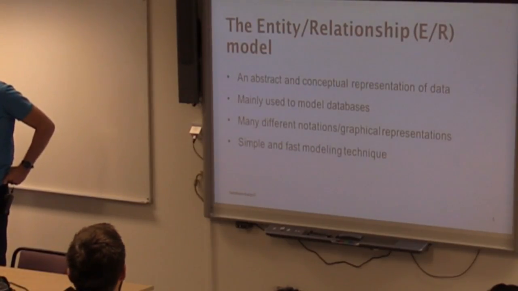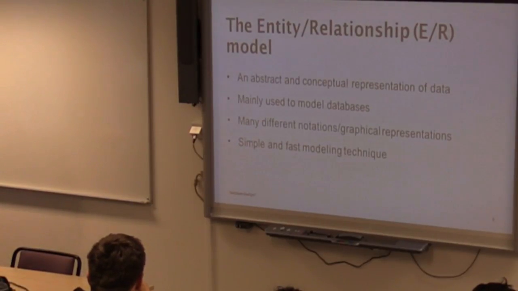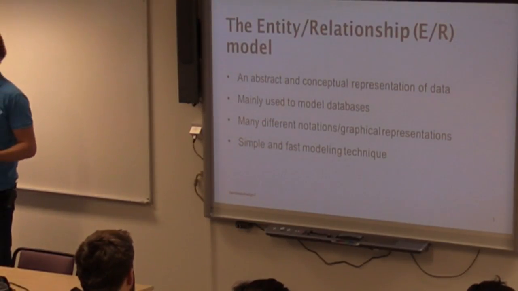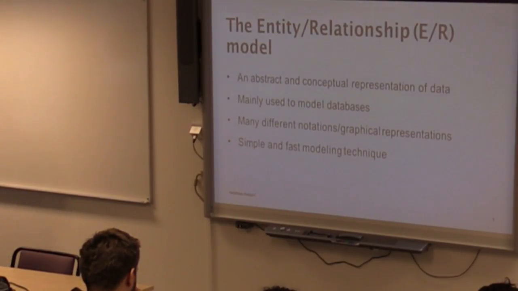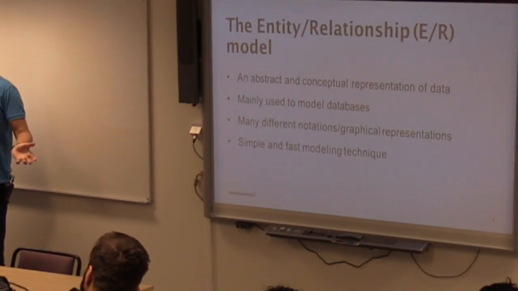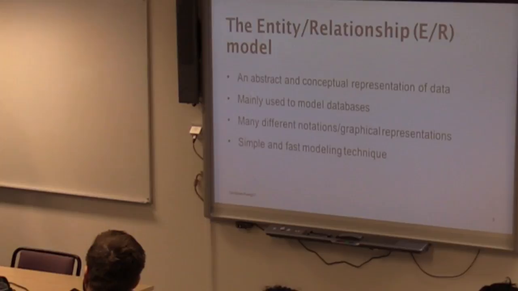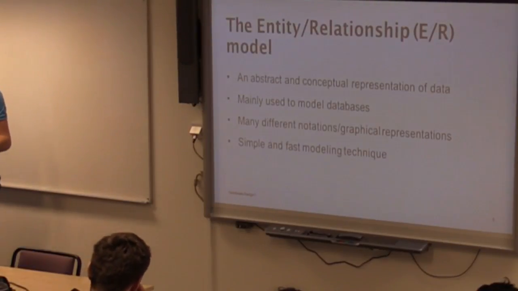And I should point out that there are other notations here. For instance, UML is one of them, and they have also a few other notations in their bag. But if you would move between those different kinds of modeling techniques, they are not really exactly the same thing, but they have a few common grounds at least. And it also says here that it's a simple and a fast modeling technique. Yeah, it is very simple for me to tell you what it is and how it works.